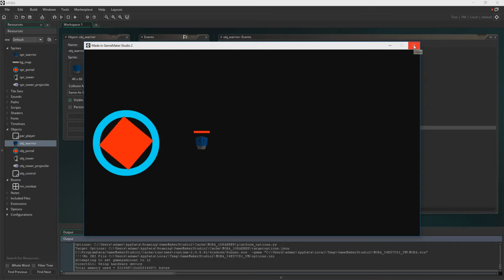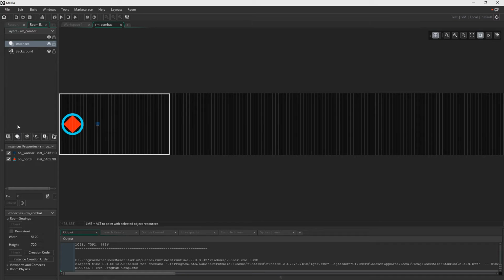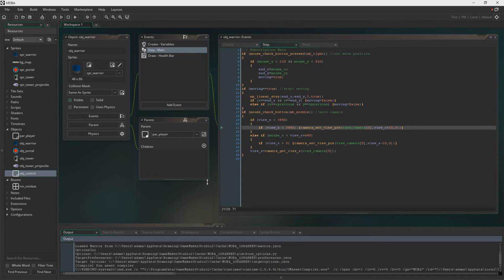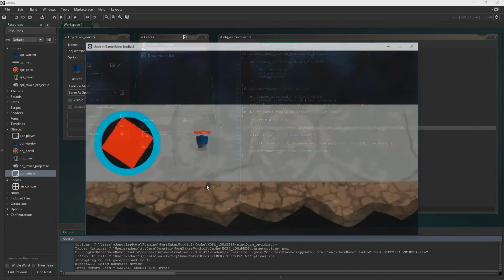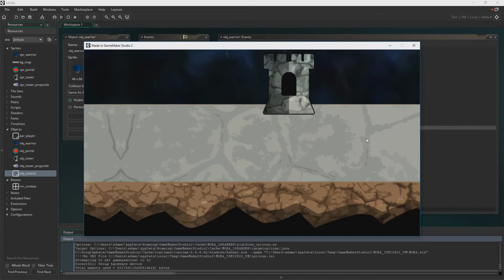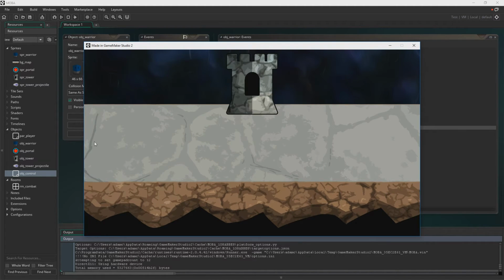Oh yeah, and I also forgot to put the object in the room, like I always do, so let's get that sorted. Right then, so let's just go into the room and place it in there. And then I believe it works after this. Yep, okay, good, I'm glad I show you. Yeah, so there we go. The background's now there, the towers are there. Towers are looking good. Well, I mean, they're a bit shit, right? But they're in place, that's where we want them.